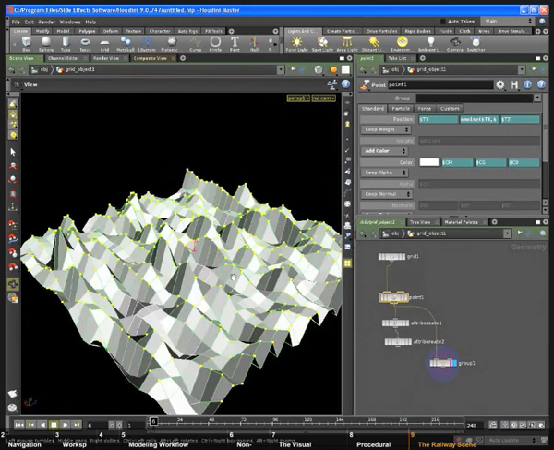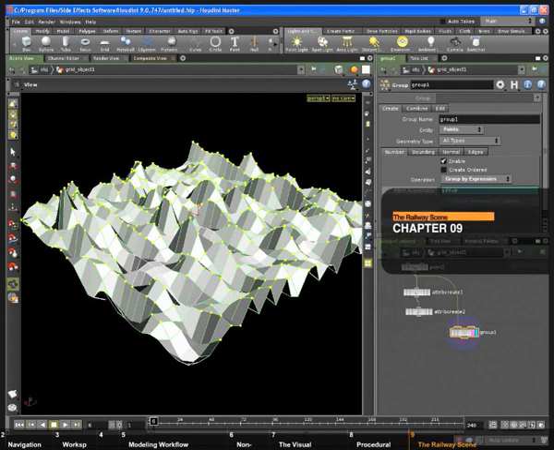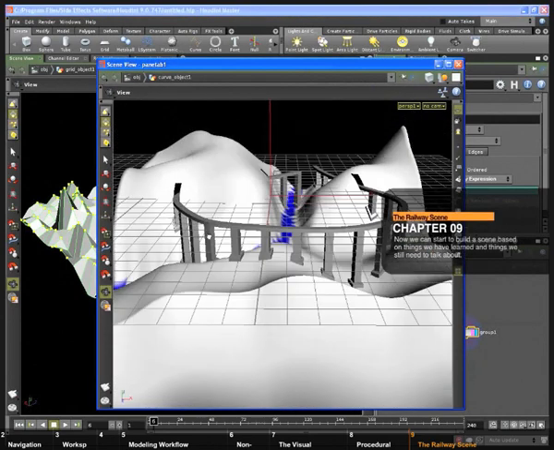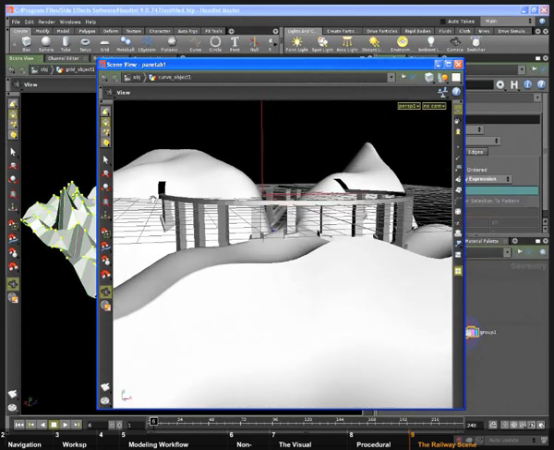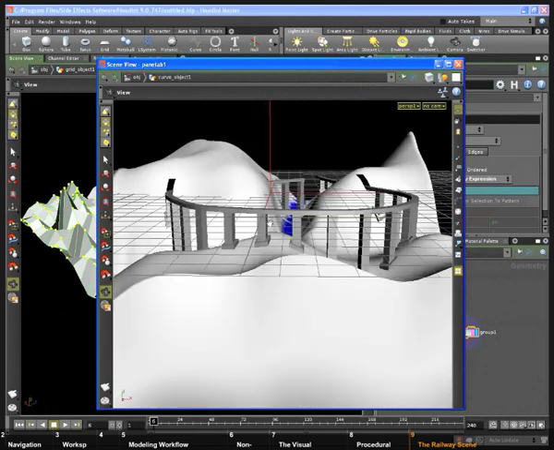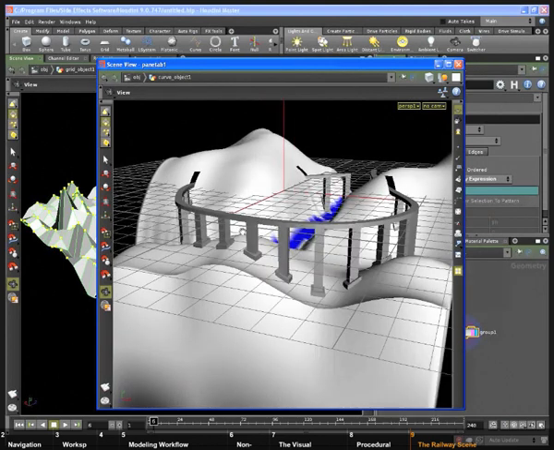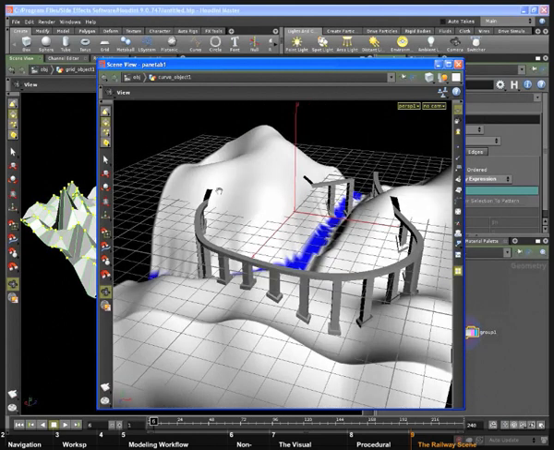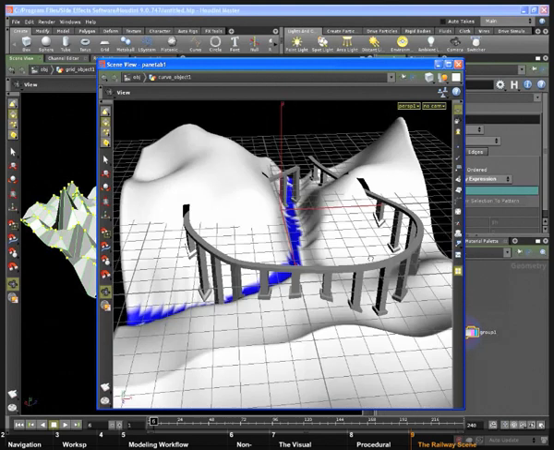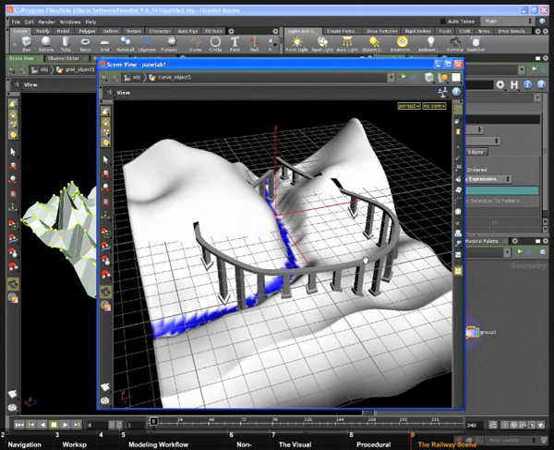Now what I want to do is to apply all these concepts to the creation of a little scene where we've got a railway that goes through valleys and mountains. And what I want to do is to set the altitude of this railway to a constant. And if this value is superior to the altitude of the landscape, we've got valleys and here we create a bridge. And if it's the contrary, if the railway has to go inside the mountain, here, dig a little tunnel, as well as here. This will, of course, involve procedural selection, conditional selection, like select all the points or all the faces that are below a certain altitude or over a certain altitude.